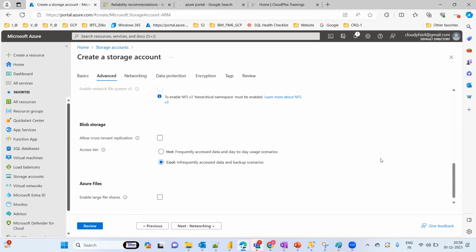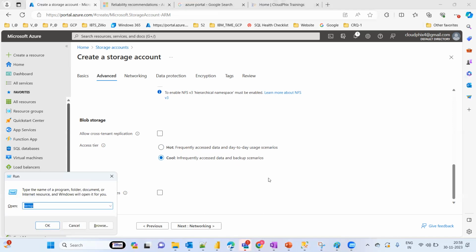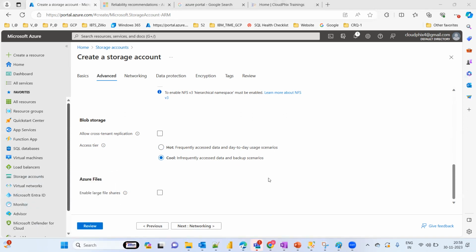The file share is basically our network path. Let's say you use your on premises file share, like the D drive. Likewise we are going to use it. So this is one kind of file share we use on premises. You can also enable large file share information. So this is one kind of option we can explore.